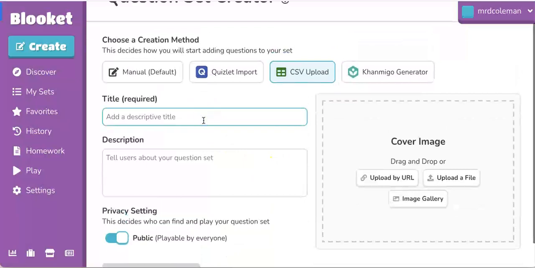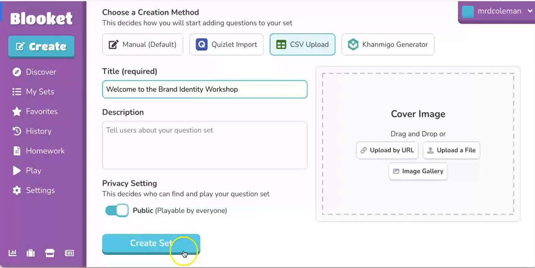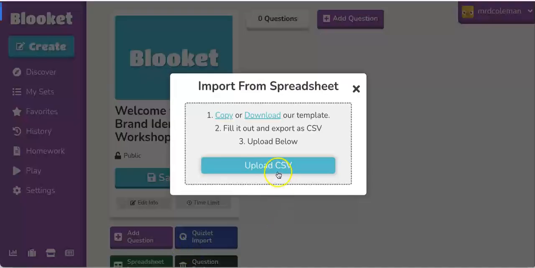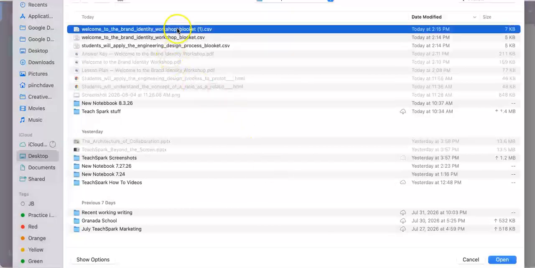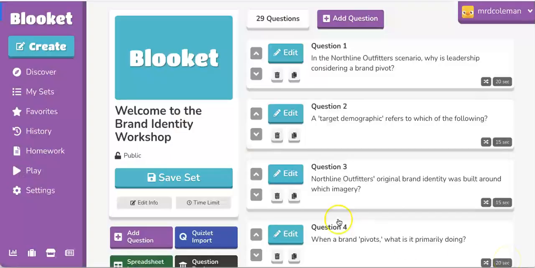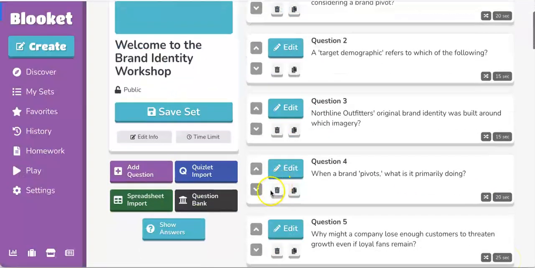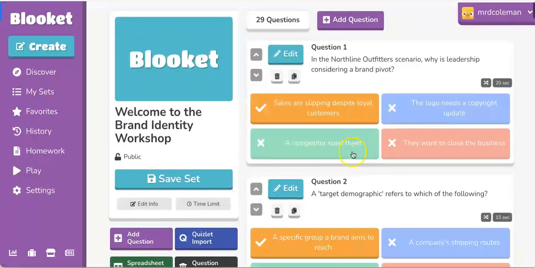Actually, I got to add the title first. I'm not going to worry about the identity or the description. Upload CSV. And there are a few of them because I did it a few times. I'm going to do that one because I think that's a 30 question one. And here are my questions. And I'm going to say show answers.